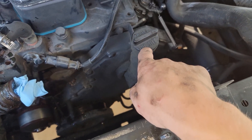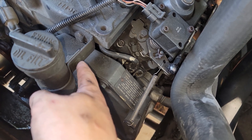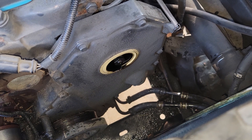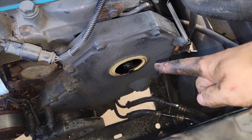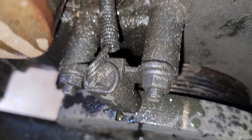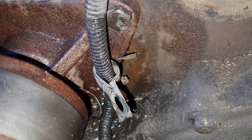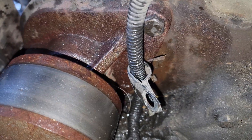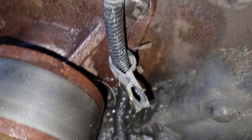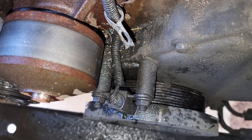Now that the fan and fan shroud are out of the way, I can remove the oil fill tube. There's a 16mm bolt that goes into the cylinder head and an 8mm bracket — remove that bracket and the whole thing will twist left and pull out. It was about a full 360-degree turn to remove it. Next I'm taking the crankshaft position sensor off — there are two 13mm nuts. It looks like the water pump has been replaced at some point, so once removed just place the sensor off to the side.